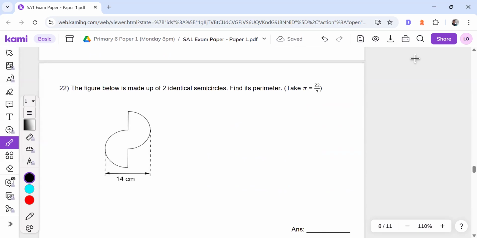Question 22, also quite easy. Your answer is 58 cm. Okay, so how do you find perimeter? If you don't know how to do it, at least go and find the circumference of a semicircle, right? That's an easy thing you can do. Half times pi d. So pi is a fraction. What's the diameter? There's no diameter. But if you notice carefully, there's a 14 cm. You can cut here. Isn't this 7? So the radius of this semicircle is 7, right? Can see that?